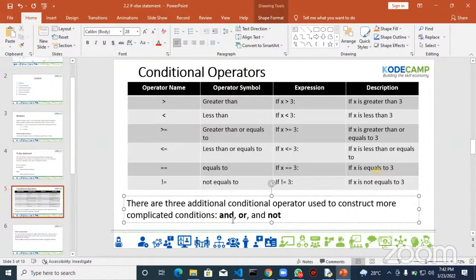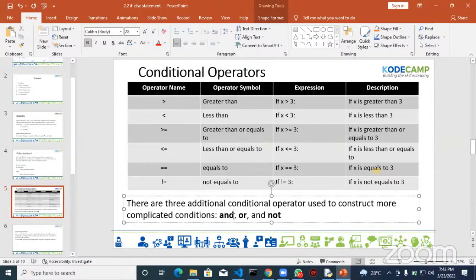What and does is it takes two separate conditions and merges them, and compares them to see if they are both true. If they are both true, then the result is true.